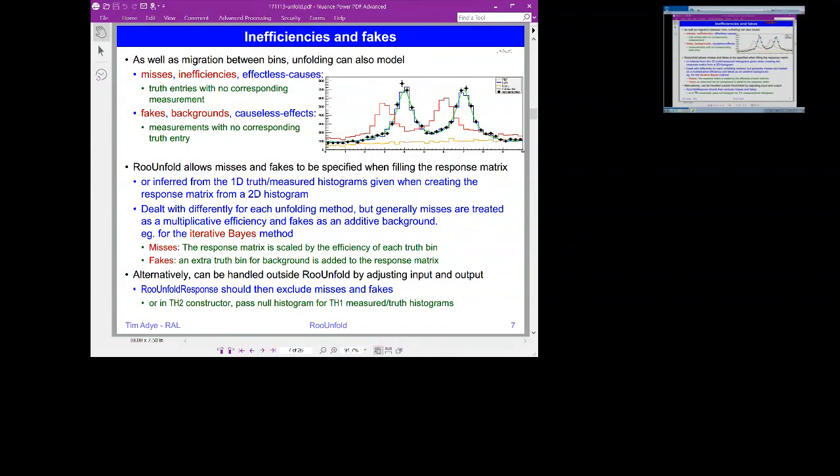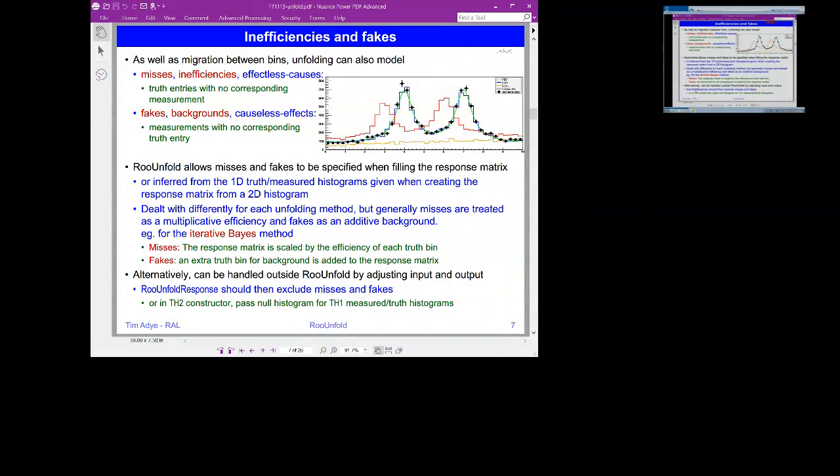Alternatively, if people don't like the way this is handled automatically within RooUnfold, it's always possible to do this by hand outside of RooUnfold, then give RooUnfold the response matrix without including the misses and fakes, and correct for it afterwards.